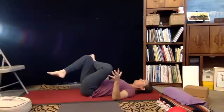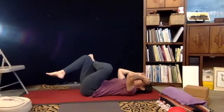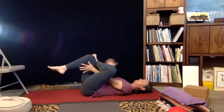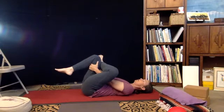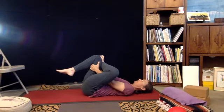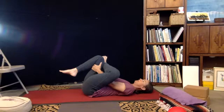If you feel like you can do this and it's not too much, I want you to take your hands. Your right hand is going to go through the hole. Your left hand is going to go around the outside. And I want you, if possible, to interlace, or just hold on to the back of the left thigh. And just breathe. So we're allowing this to be a passive movement, just to let everything within the glutes relax.